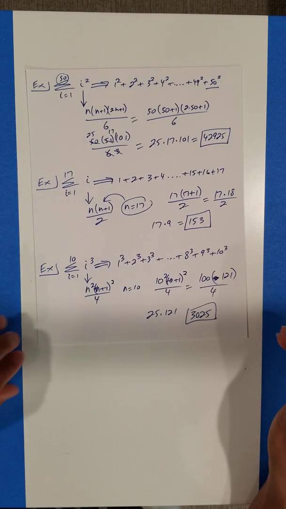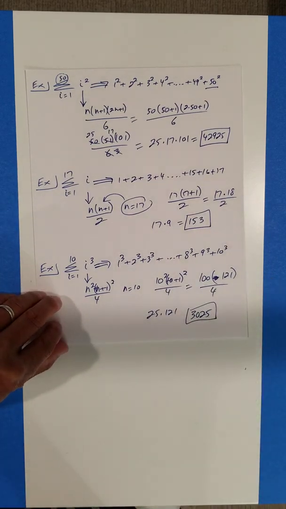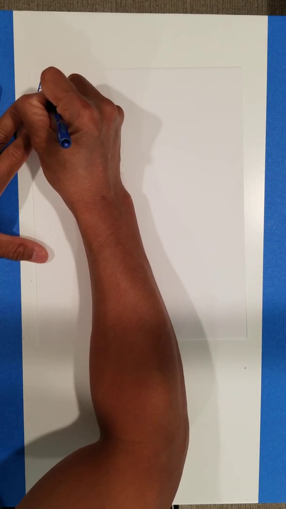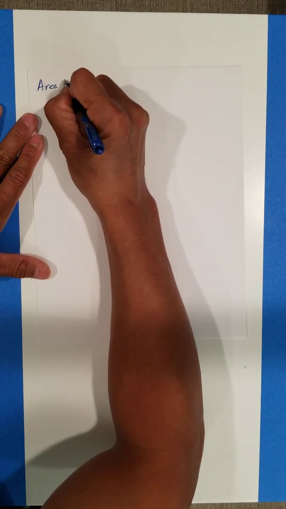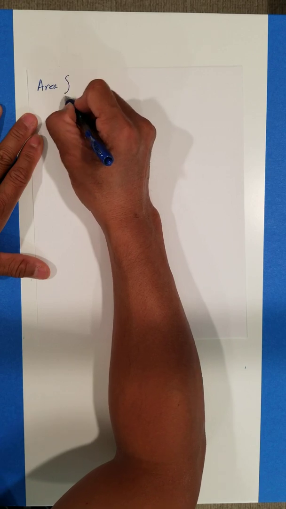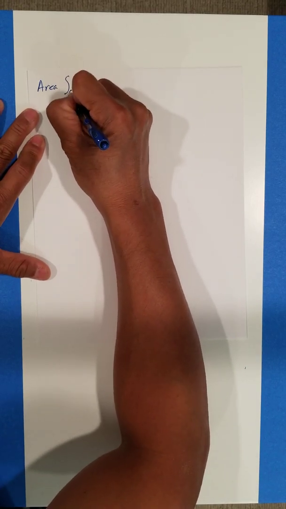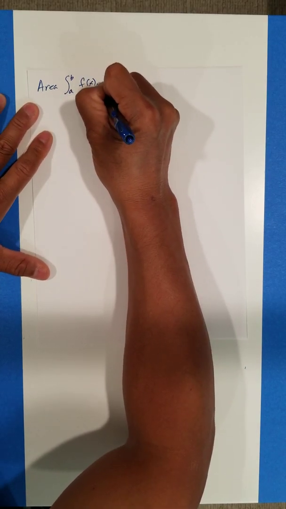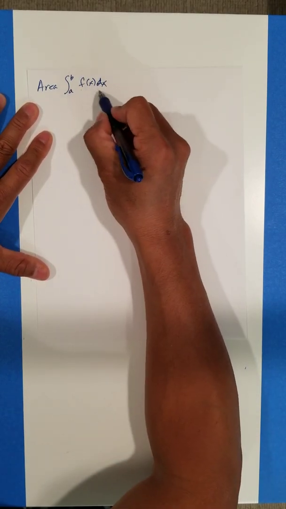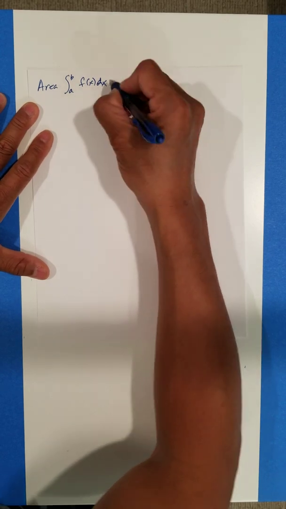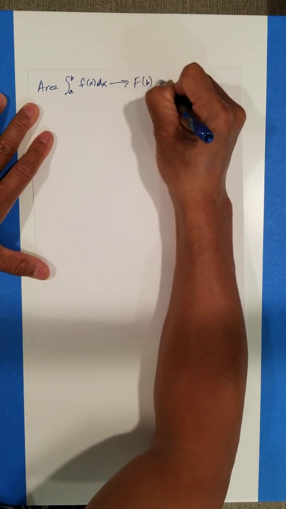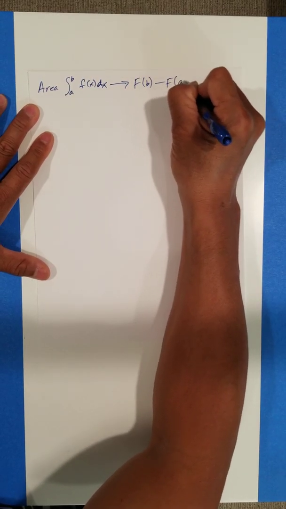All right, so now let's talk about area under the curve. Area under the curve has a formula here. So area is going to be the integral, like a long S, from a through b of f of x dx. So think about this as like a derivative already. And so what we need to do is find the antiderivative of b minus the antiderivative of a.